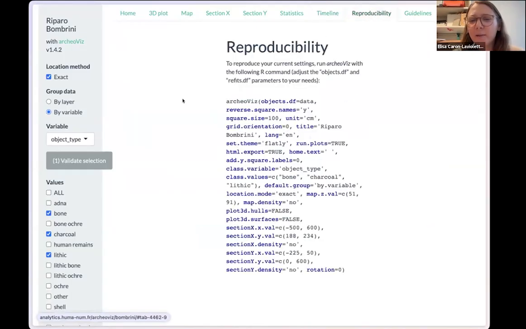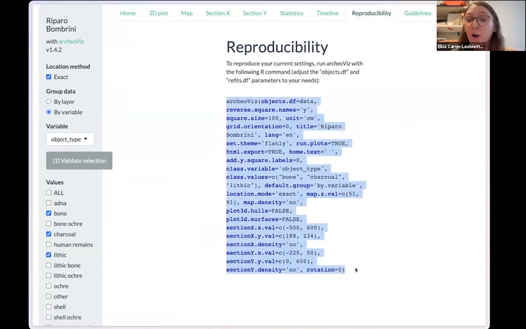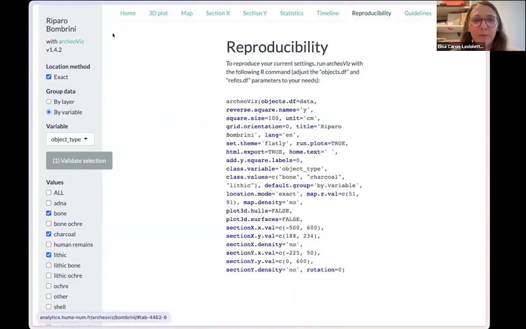I think Sébastien will explain that again later, but there's a reproducibility tab, where I can copy and paste that code in R, and then it will open this exact same instance with these exact same parameters. Because this is a point and click app, this is made so that you can still reproduce what you just did with your mouse, even though you didn't use code, right? And that's just to help.